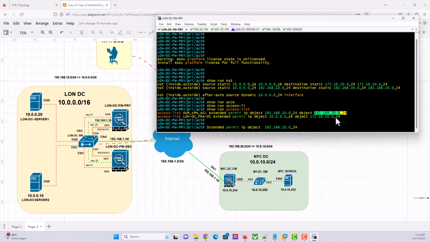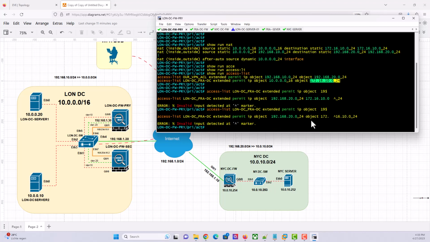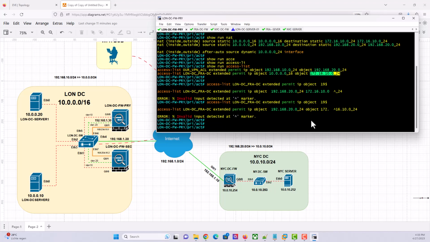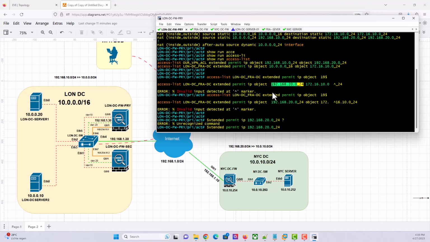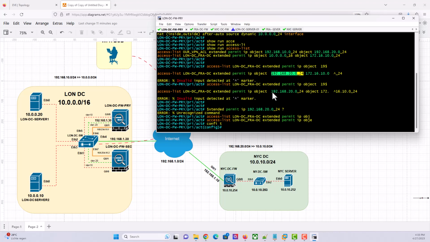Going to where now? Just going to this place. Going to object. I don't think you need to specify the object. I think it automatically adds it. Does it? It seems we have to. Let's see. Object. What is wrong? Show run. Let's check what is wrong. Permit IP permit. Okay, so let's just do it this way. Permit, if the source is this, you don't need to add the object, I think. Let's see. Okay, objects. Oh, my bad. That was the problem.